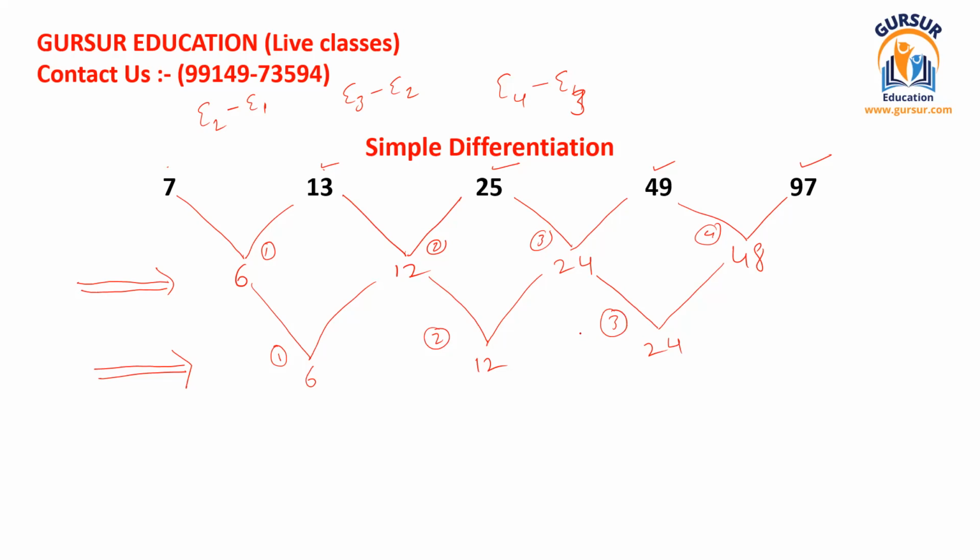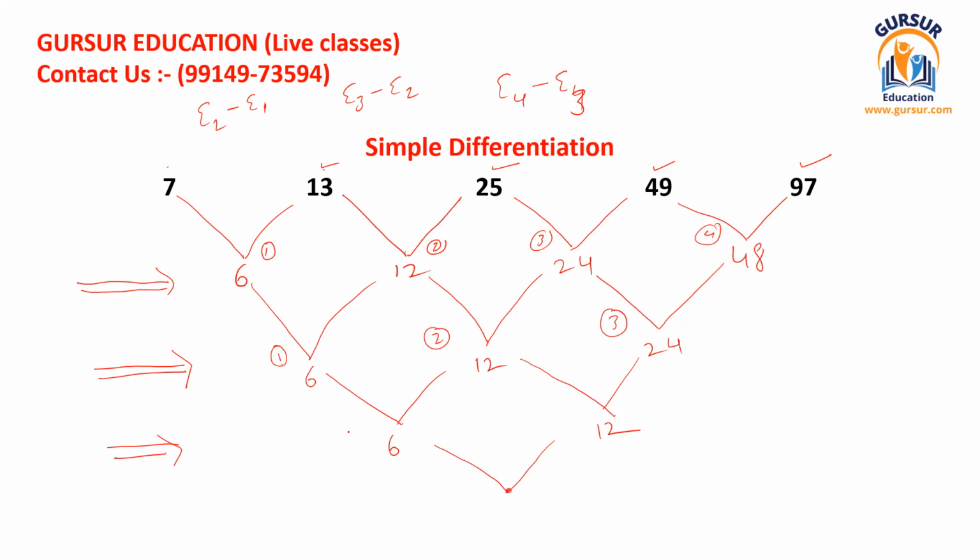And till what time should you do this? Till the time when you are left with only one value. Okay, so this is the next series. You can again make the differentiation. When you reduce from element second the element first, this is from 12 you have to reduce 6. You are left with the value of 6. And when from element third you reduce element second, this is from 24 you reduce 12, you are left with the value of 12. So this is the next series. You have to make the differentiation till you reach a single value.